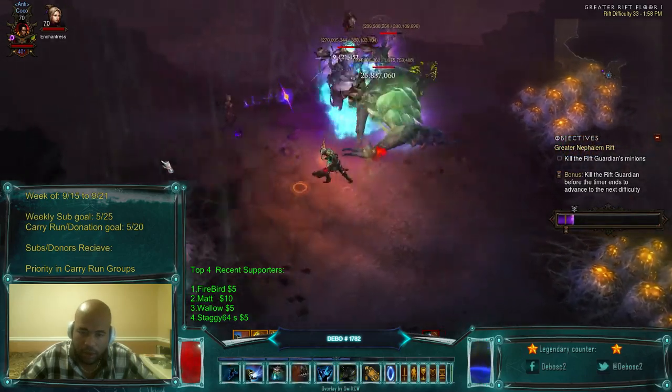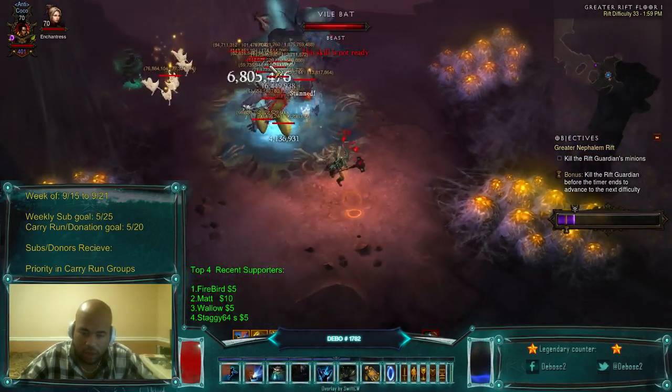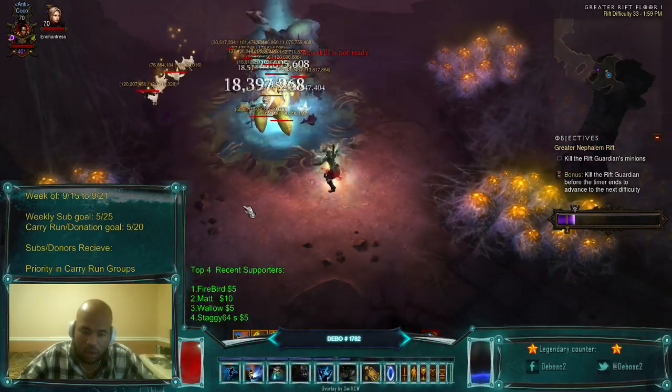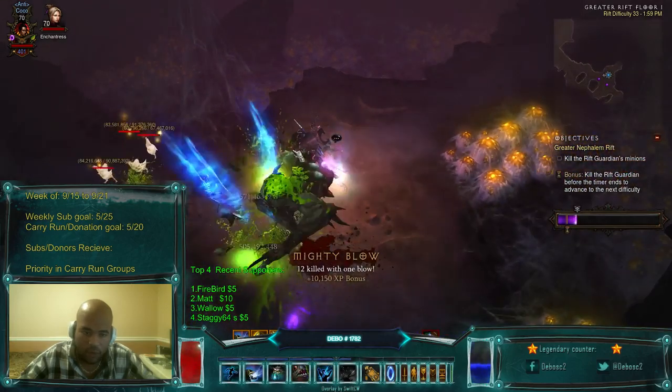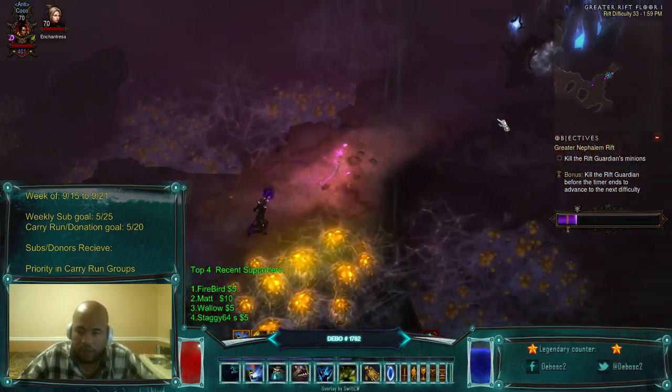Big mob in there, so I'll add in a little bit of Pestilence. Piranha's a Paranado. Go back in there, Harvest. And Harvest. And they're dead.